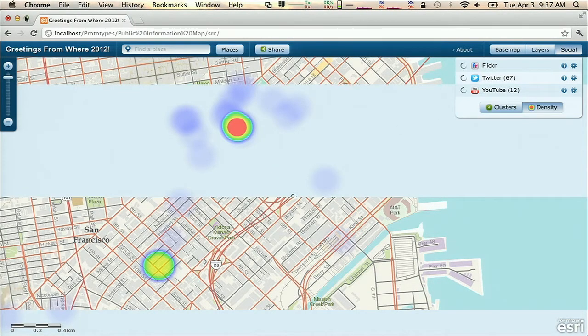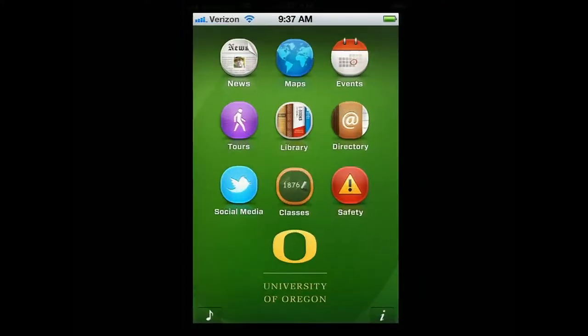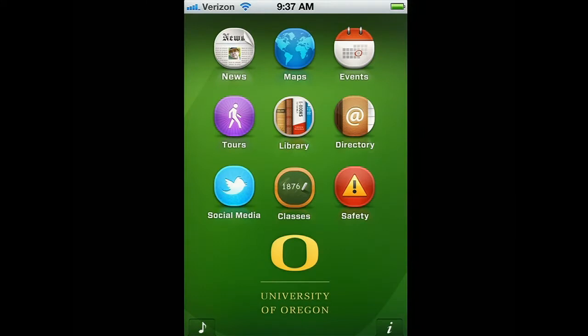But now I'd like to switch over to my iPhone. And what I've done is I've gone into the App Store and I've tried to find people who are using Esri's iOS SDK and data from ArcGIS Online. And I found quite a few, and there's a pretty good range of countries and types of apps that are represented. But I'm going to jump right into the official iPhone app for the University of Oregon. There's an awful lot going on in this application. In fact, you can play the school's fight song right here on the front page. It's kind of fun. And there's all kinds of events and tours and social media about the campus.